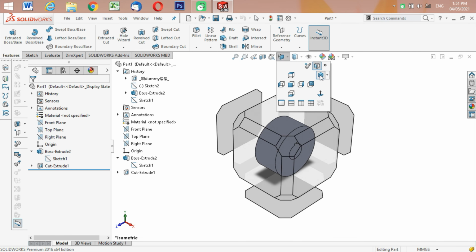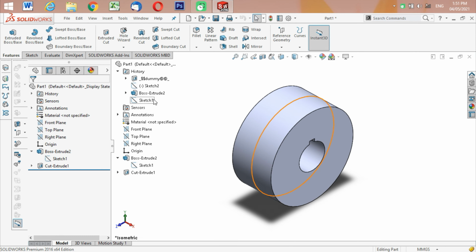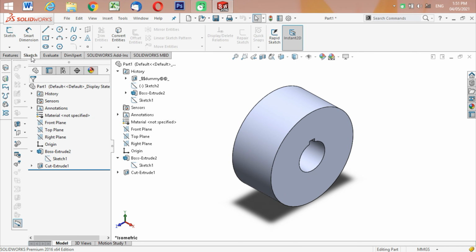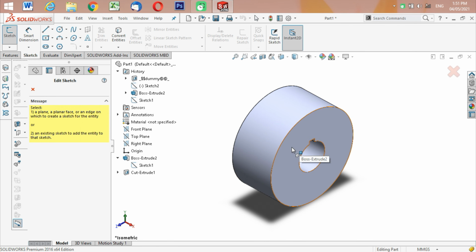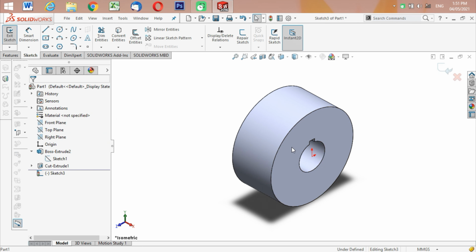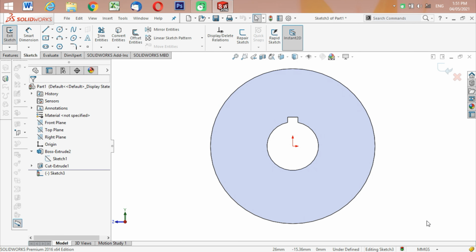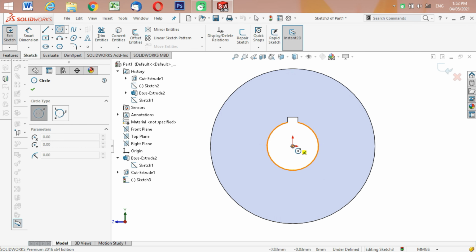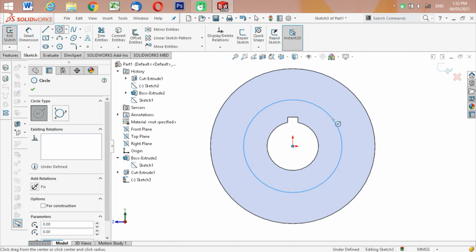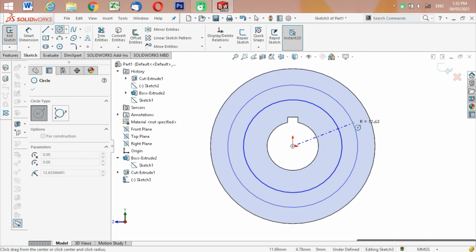Select isometric sketch. Click the surface. Select normal to. Select circle and draw circle. Draw one more circle.